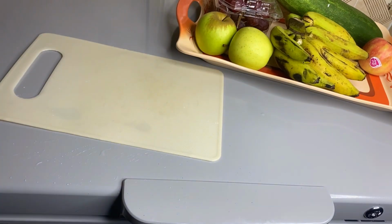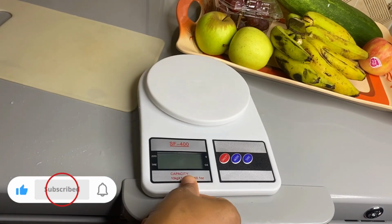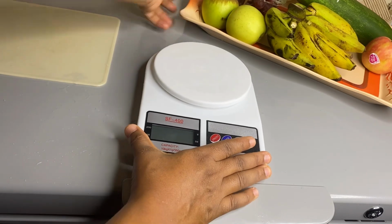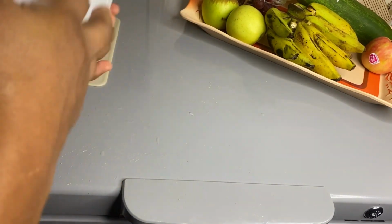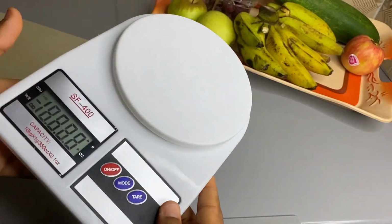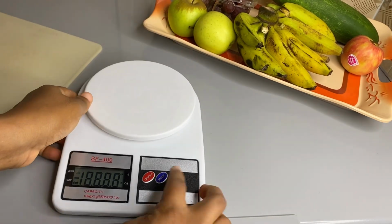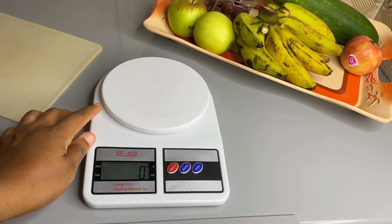Obviously we'll be needing our chopping board and the scale for measurement. The chopping board is very necessary because obviously we're going to cut all our fruits, and now the scale which we're going to be using to measure so that you can watch your calories and your weight and all that. So I'm just going to put on the scale. I had to fix the battery for the scale so that we can have accurate measurements.